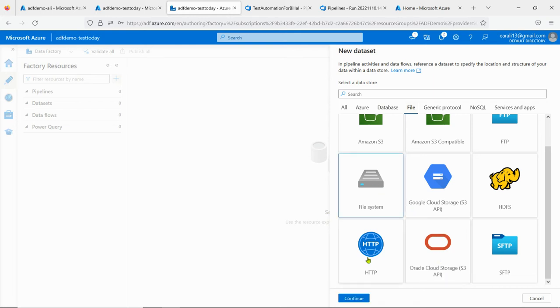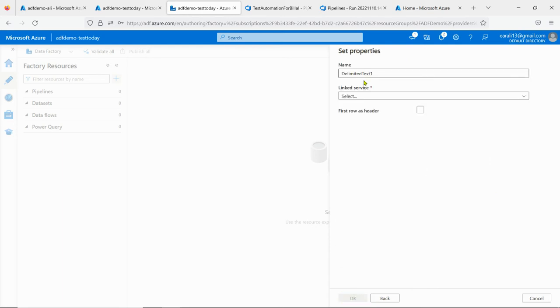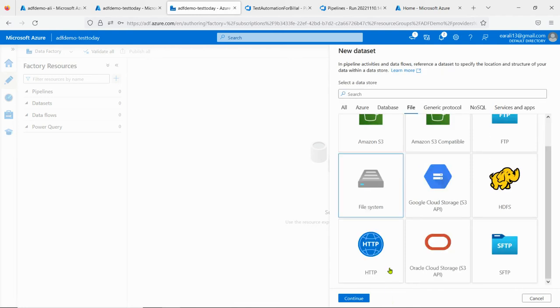file system, delimited, input data in service. Sorry, it is not the right one.